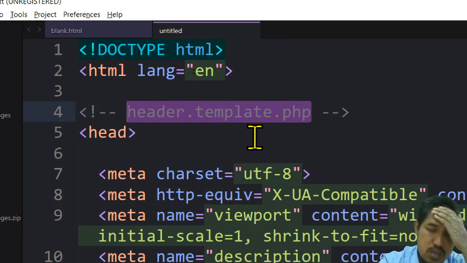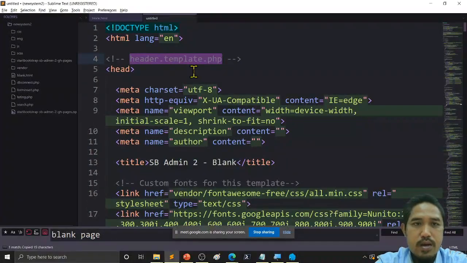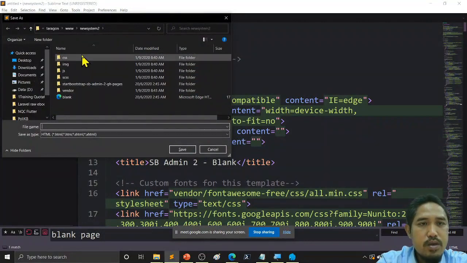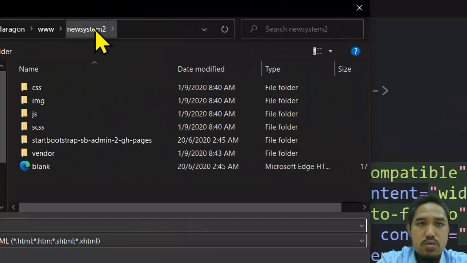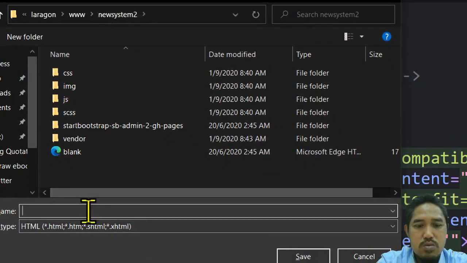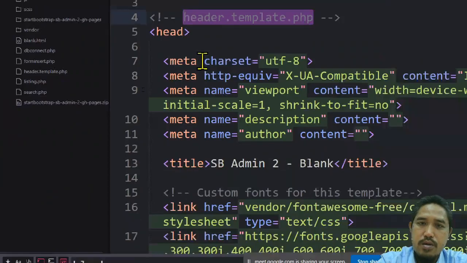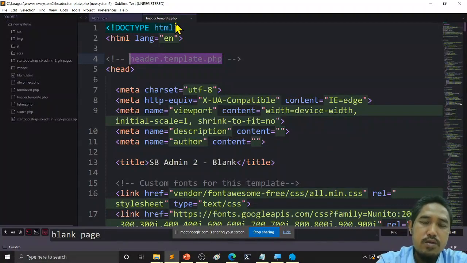This is only the case for the SB Admin template. Different templates might have a different approach. Make sure you put it inside the new system too. Header.template.php. The .template merely indicates that this is the template file. Save. And then you have the header.template.php.